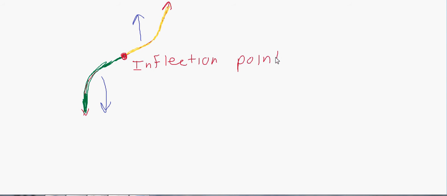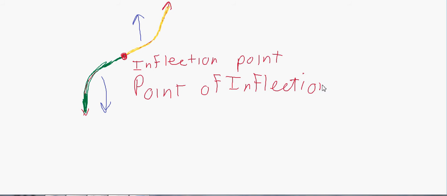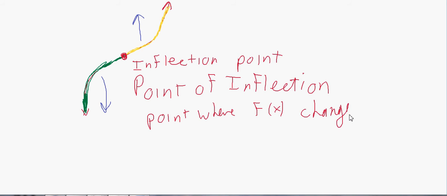Okay? That's just a name for where a function changes concavity. Sometimes they call it a point of inflection. That means the same exact thing. It just depends on how you're feeling at the moment. Point of inflection. There we go. Same exact thing. And all that is a point where a function we'll call f of x changes concavity.